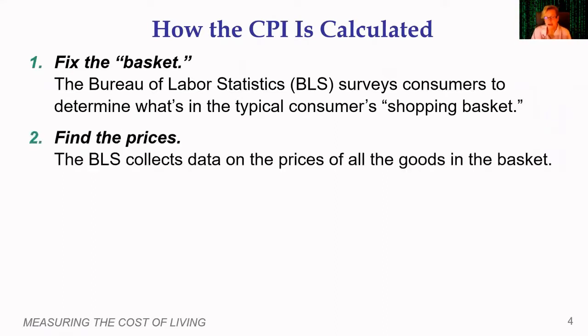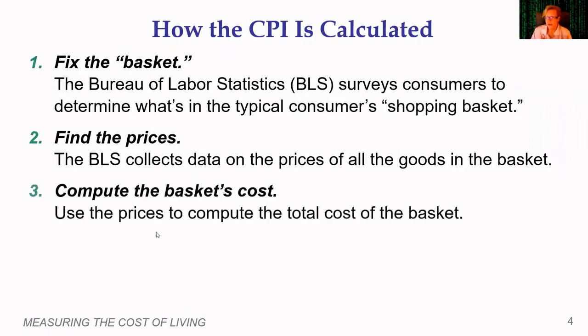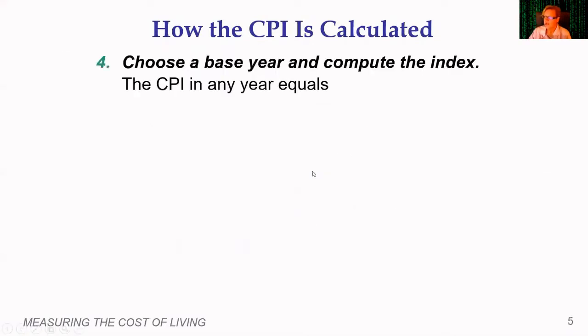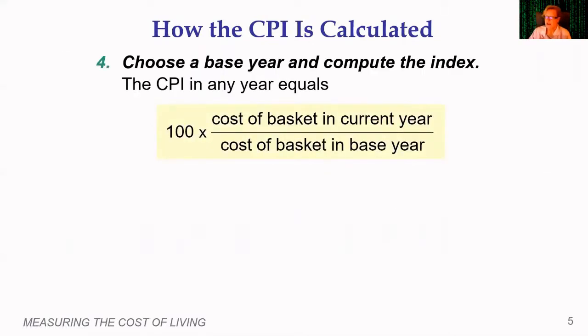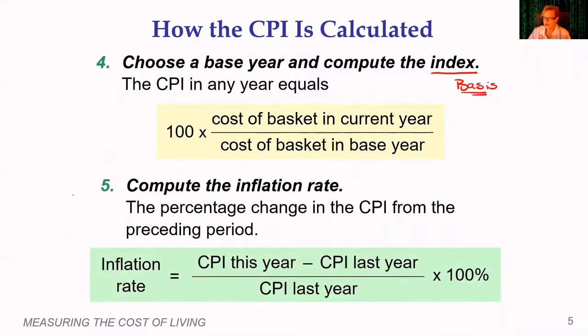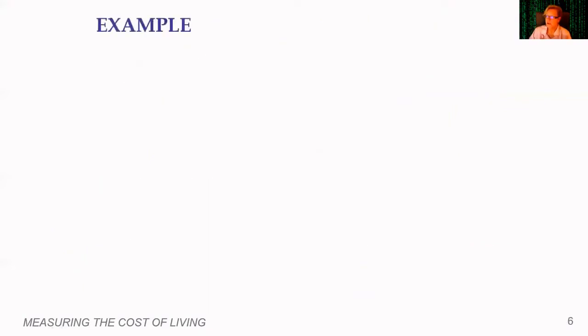The second part is we're going to find the prices. We're going to compute the basket's cost, which is just really taking the price times the quantity. Okay, so kind of similar to what we did in GDP. And then we're going to choose a base year. And if you're already thinking base year probably is going to be the first year you're given, you're right, unless otherwise stated. And then we're going to compute the index. And the index is going to be in basis points, not percentages. So hopefully you remember and are used to working with that because we did it in the Consumer Price Index. Then if we want to calculate an inflation rate, we are then going to use the percent change formula from mathematics.